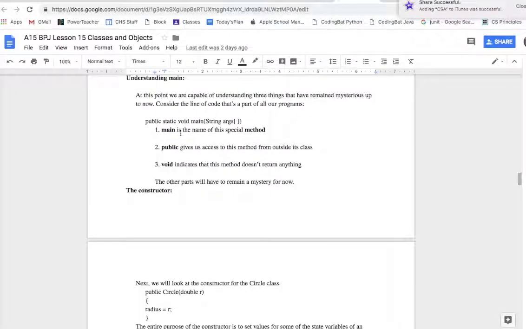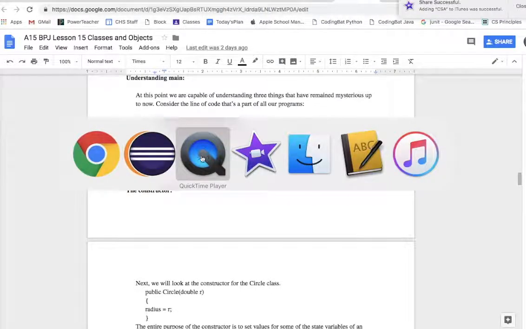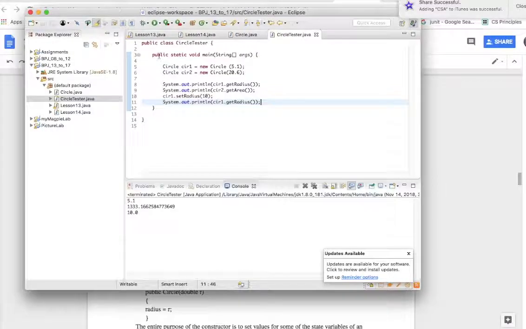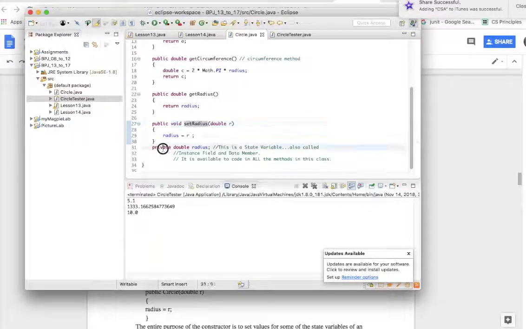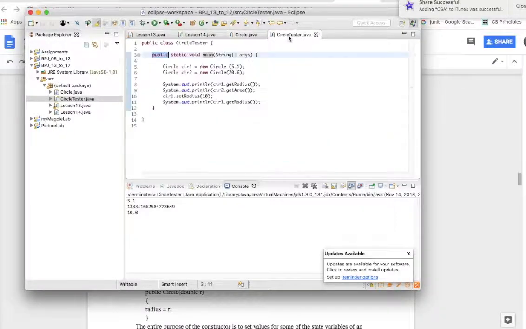So we've been using a lot of the things in the main up till this point. We say public, static, void, main. So those are some important keywords that we've used every single time, but we really haven't explained them up to this point. So public, that means that you can access it from another class or another place. So when we're using our circle class, the get area method, we made it public. The get circumference method, we made it public. The get radius and the set radius, we made them public as well. And then we changed this one to private, so it can only be changed inside this class instead of outside.